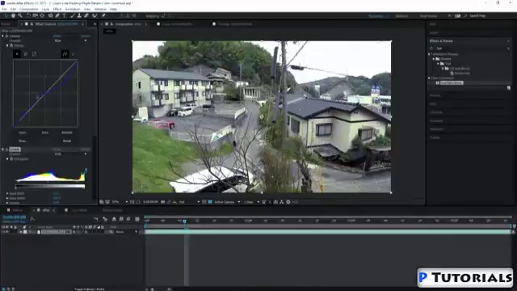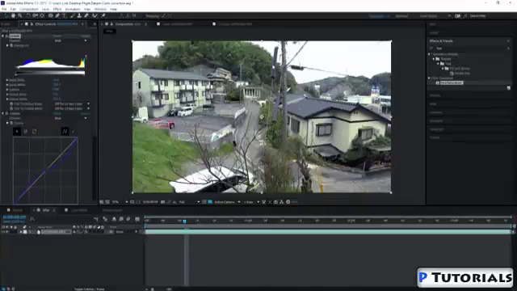So very minute things with that, but if you curve something and then you try to hue and saturate it, it might be changing the color of the curve instead of changing the color of the footage. Just be wary of that, and understand that if you change these around, your effect is going to look slightly different.